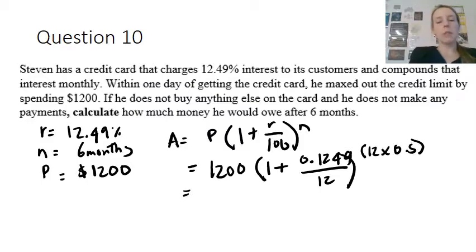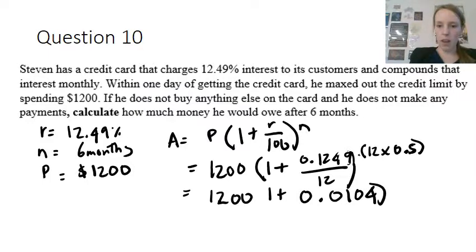Okay, so this probably looks a little bit different to normal. So you're probably wondering, why have I written my solution out like this? Actually, I'll just make this a little bit more clear. So it's because of what we've actually got going on. So the rate there is 12.49%, which I've turned into the decimal, but it's because it's compounding monthly, it's over 12. And the time that's compounding for is half a year. So there's 12 months in a year, but we only want half a year, so that's why we're multiplying 12 by 0.5. So it'll be 1,200, 1 plus 0.0104 to the power of 6.